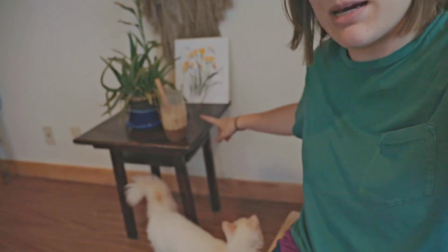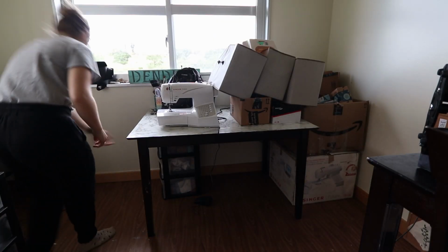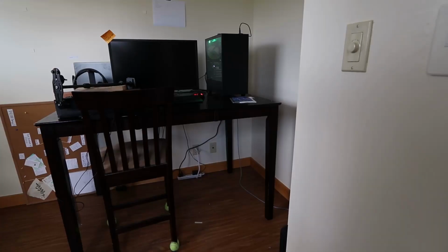There's actually stuff in this room. Cat house, end table right here. Our entire office is furnished. 2 desks, 3 chairs, 2 cabinets. Some of the art that I've made in my house, I've made on wood that I found on the side of the road. And I've also donated a lot of stuff.